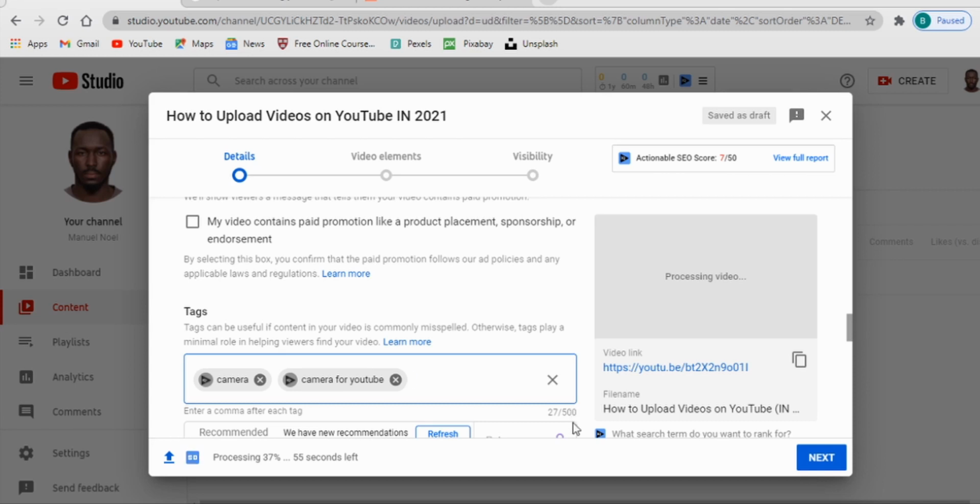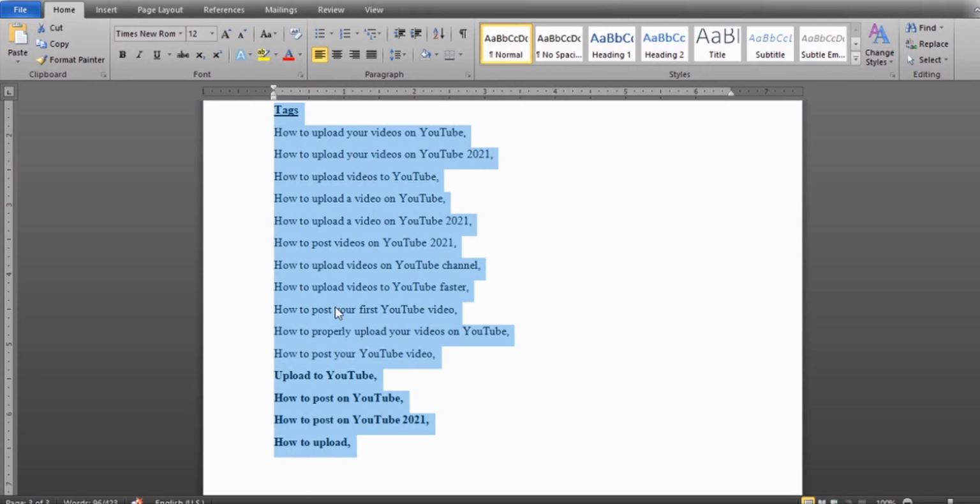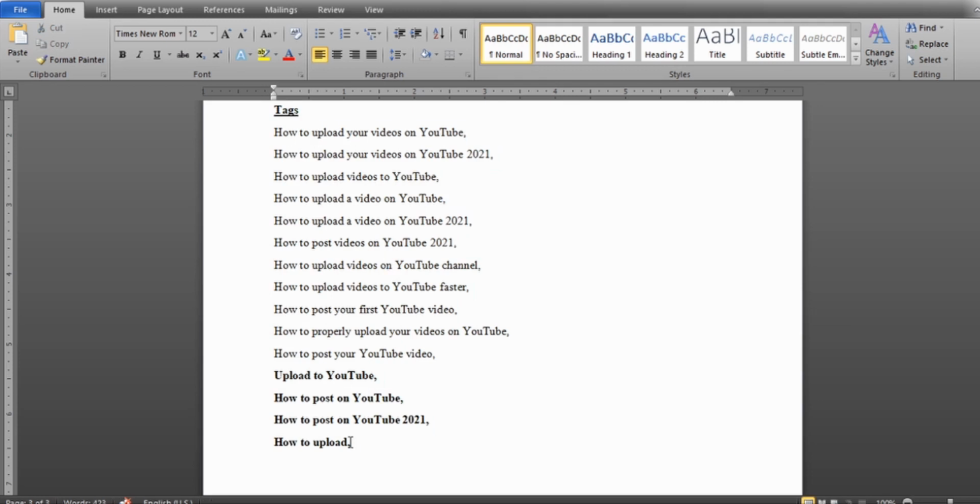It's so simple. What I normally do, what I prefer to do, and most YouTubers do, is write their tags in advance, because remember you have to search for those keywords, search for those tags on YouTube, and then write them down somewhere. And then it's a matter of copying and pasting into the tags dialog box on YouTube. So for example, here I just had a couple of tags and I wrote them down. And what you do is separate each tag with a comma.